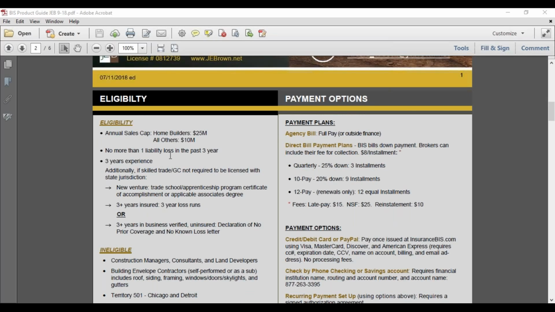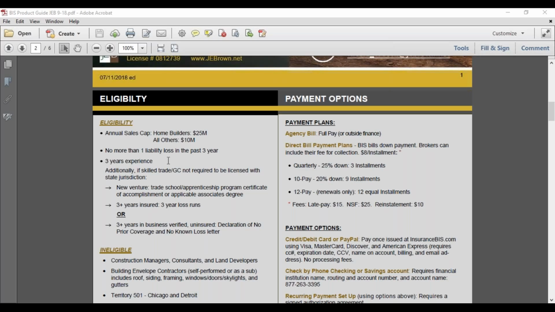We don't ask for loss runs. However, we do ask you to verify the losses, and we usually don't take more than one liability loss in 3 years. Having said that, it depends on the loss. So if it was a $200,000 CD claim and we're only looking at $1,000 worth of premium, then it might not make sense. But if it was a smaller claim and the overall account is very clean, then we can make an exception, or we can live with that.